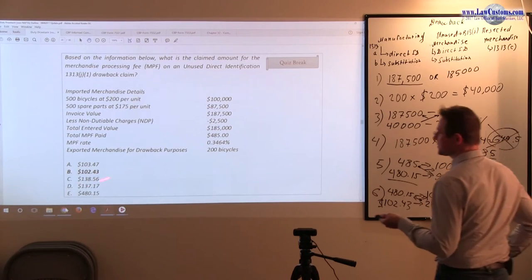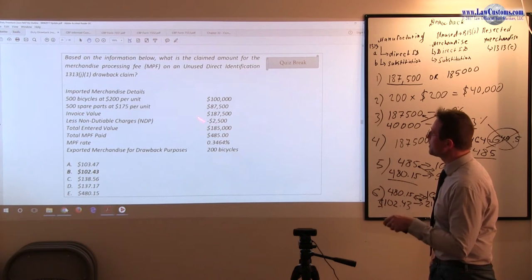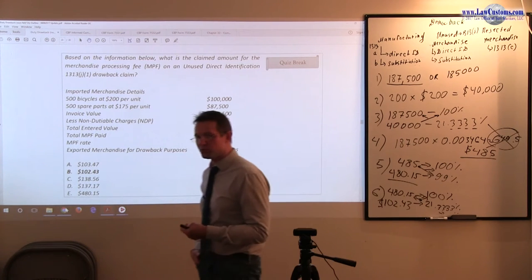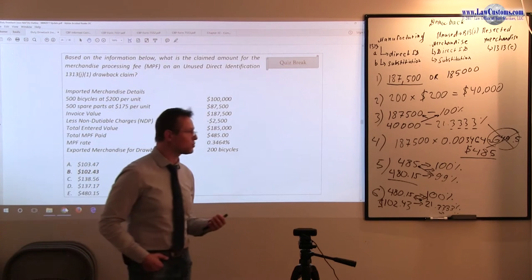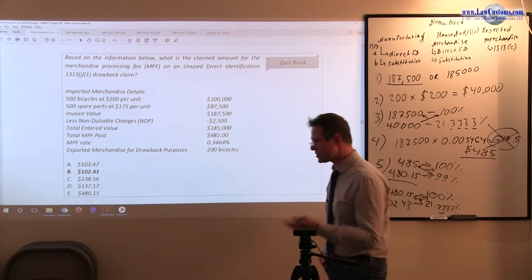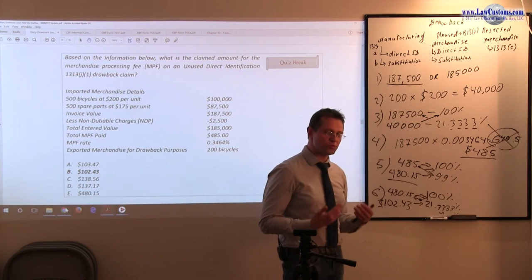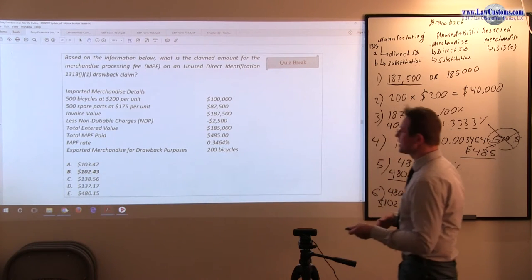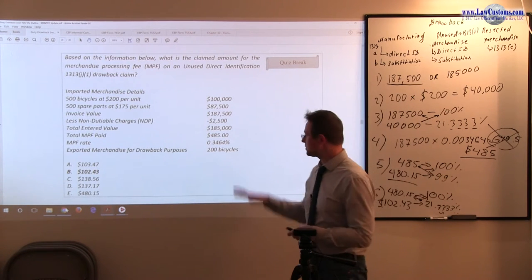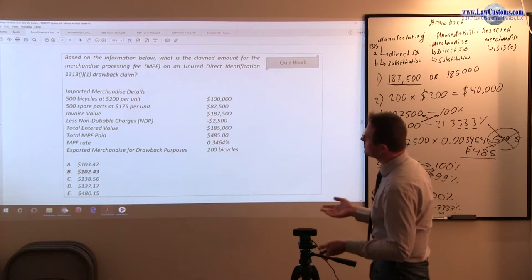So, B is the correct answer as Customs Examiner's claim. The only way they could do that is by going through the invoice value, which includes non-dutiable charges. However, as we discussed before, the non-dutiable charges can be assessed, but usually they are not assessed because they are not part of the statutory provision for the MPF assessment, such as insurance or freight, such as Customs Broker charges. They are not part of the dutiable charges and not part of the transaction value, which is signified by a total entered value, which is the value that you put on 7501 as a dutiable value for which the merchandise processing fee and harbor maintenance fee, if it is applicable, is being assessed.